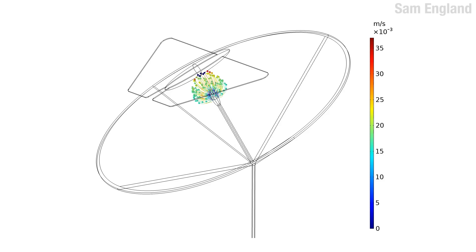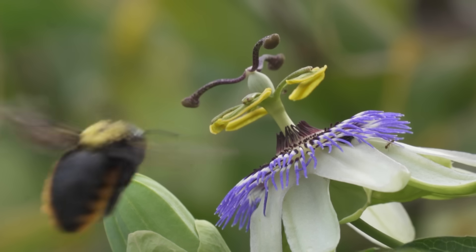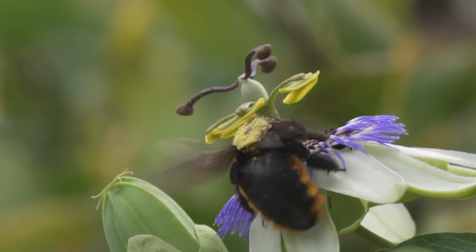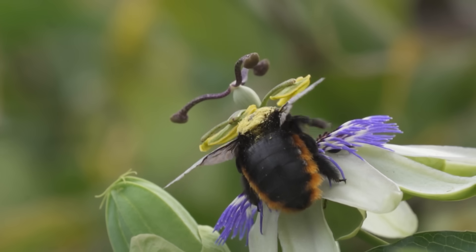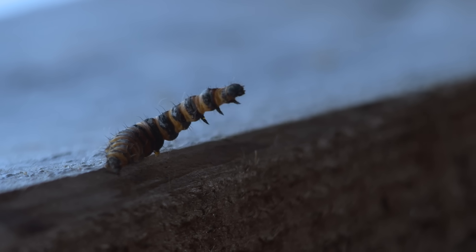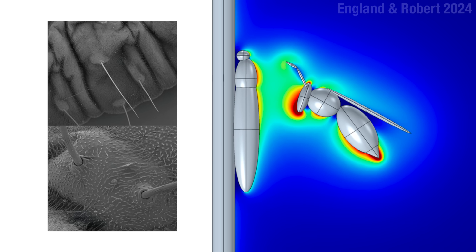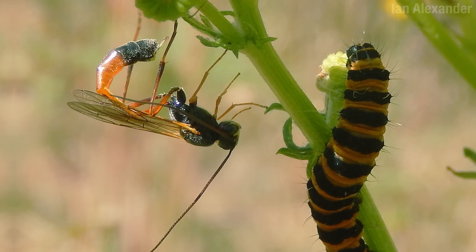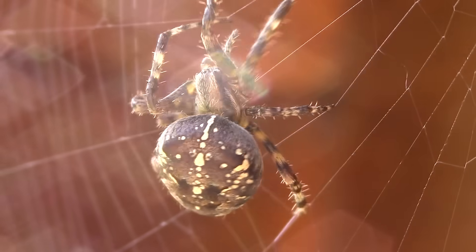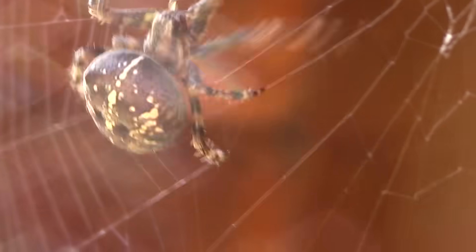It turns out that pollinators like butterflies, for example, can collect pollen without ever touching the flower. And that's the thing — if there's something out there in nature, like these electrical forces, that can help you eat or make babies or not get killed, evolution's going to find a way to use it. Caterpillars like this one have little hairs that can respond to the electric fields of wasps — the kind that try to lay eggs inside their body. Even spiderwebs seem to take advantage of electrical charges.